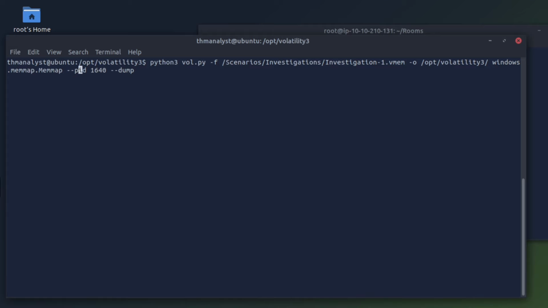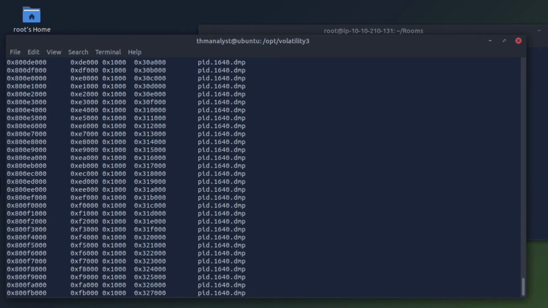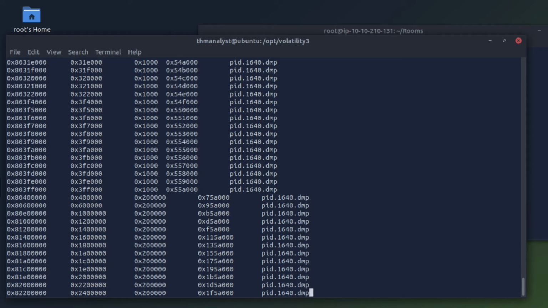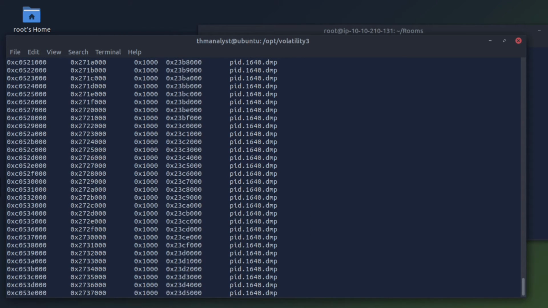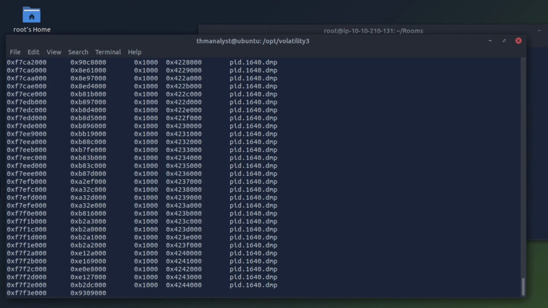Okay, so I created a new directory in our temp folder. And so the output is going to go inside the temp folder, and it's going to be vol output is where it's going to be, and that should be fine. Okay, there we go. Okay, so now we have all of this stuff over here, and so once we do that, we're going to use strings.dmp, and we're going to grep for user agent.